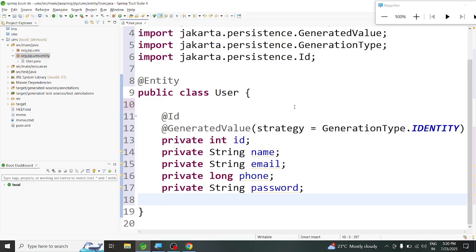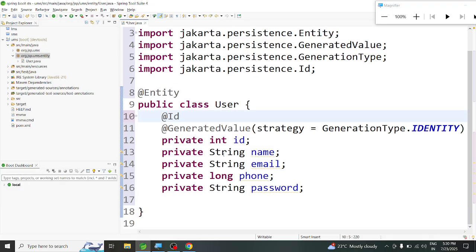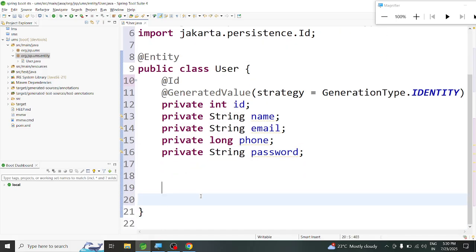Okay. Tell me, is it a POJO class? Is it an entity class? To make any class an entity class, it should be a POJO class. Correct? Do you think it's a POJO class? Why is it not a POJO class? Because it has no getters and setters, no zero-parameter constructor, no all-argument constructor, and no toString. Correct? You give it fast.